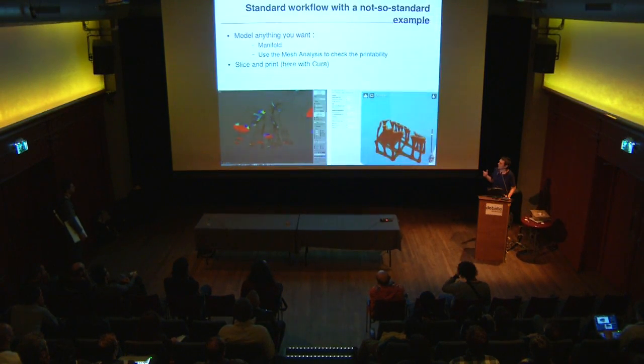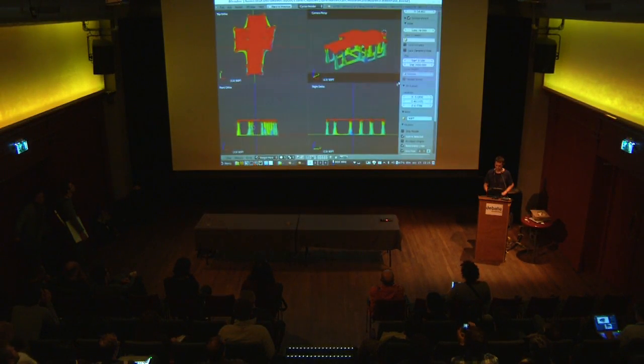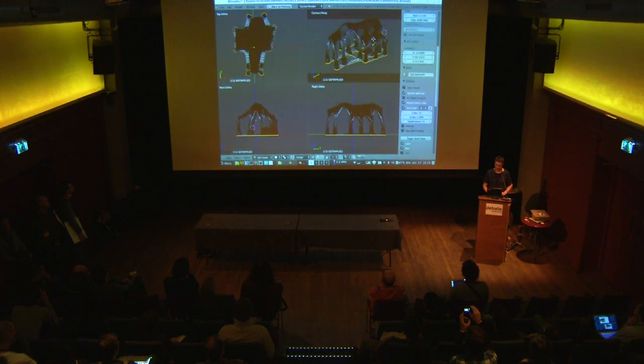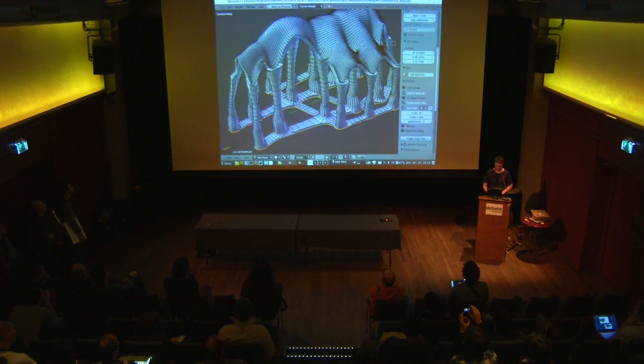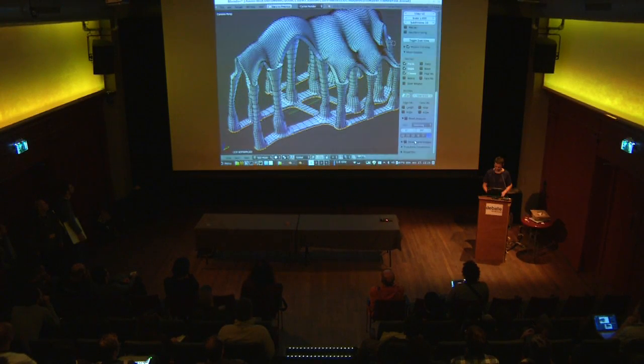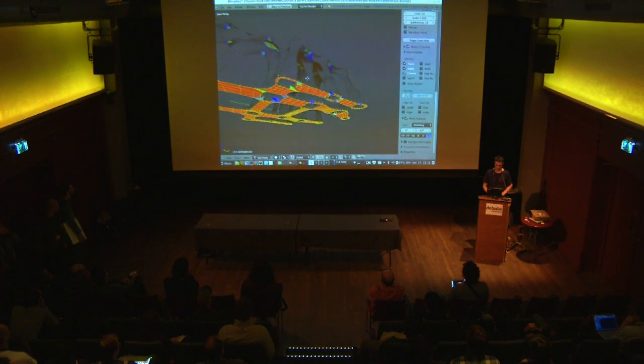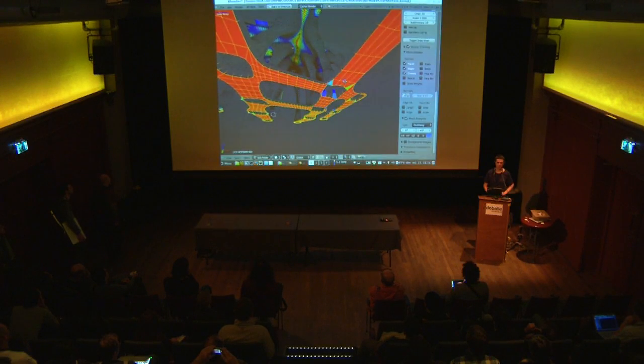The next step is that you can use the Blender tools to analyze the mesh. I won't spend a lot of time on this one. This one has all the modifiers applied, so it's just a mesh. And here you have the mesh analysis, for example for overhang, where you can check which parts are too flat to be printed. You see that with this type of structure, I have very limited parts in the middle that could not be printed without support.